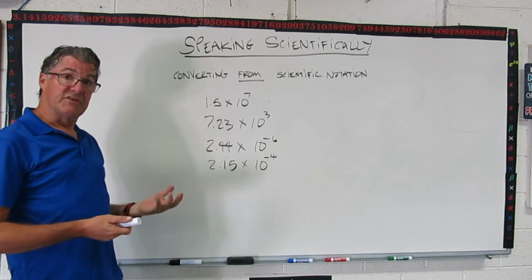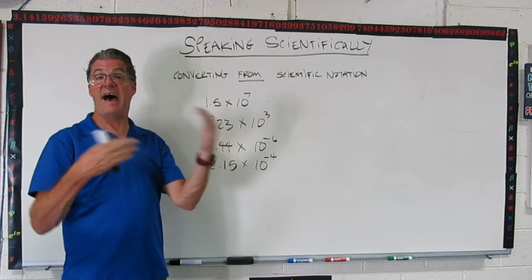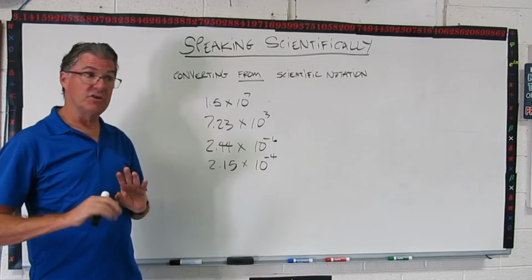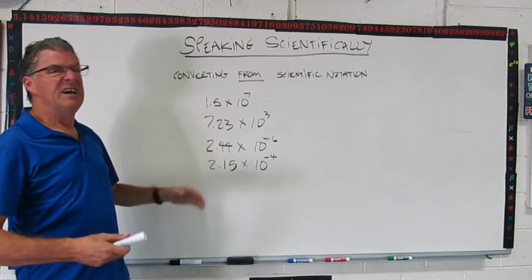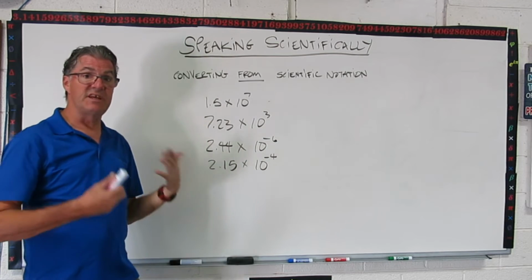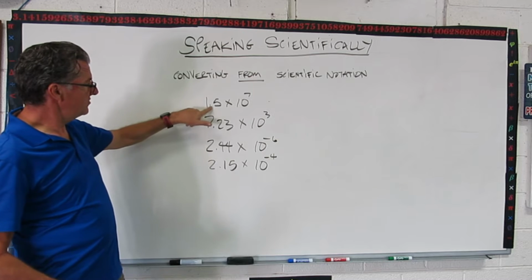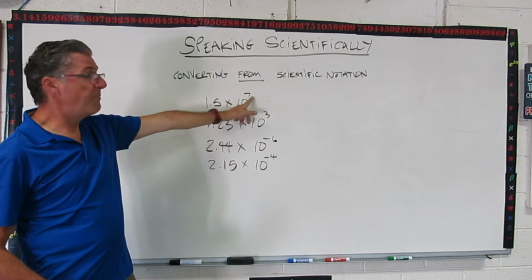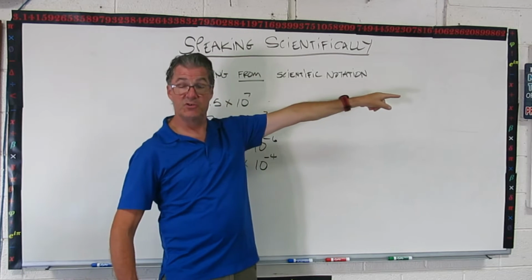Okay, so one of the things we're going to do with scientific notation is we're going to convert into it and out of it. So the first one I'm going to show you how to do is you're going to start with some numbers in scientific notation, and we're going to turn them into the numbers that they are outside. So what we do is we start here. We have a positive value for n. So that means we're going to add zeros to the right.